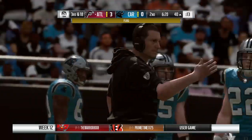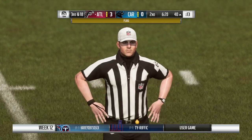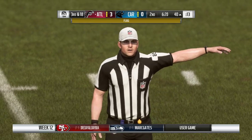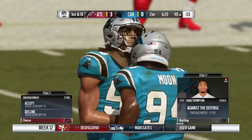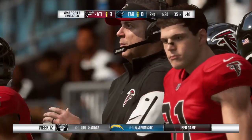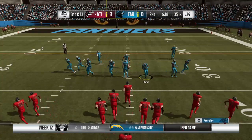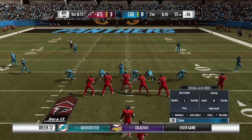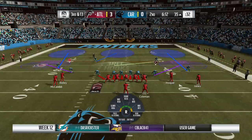Now contact up front as penalty markers come in. Who is this against? Encroachment, defense. A free 5 yards as the defense jumps. I know it's an anticipation game for them, but it's also a reaction game, and they reacted poorly on that one. And the penalty helps, but not a whole lot. It's still 3rd and long.